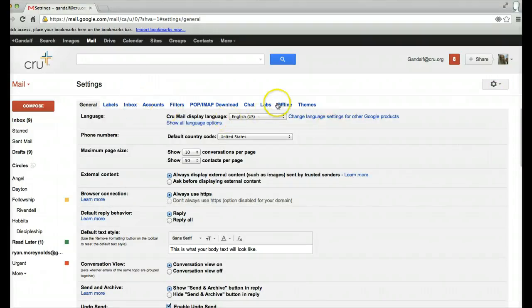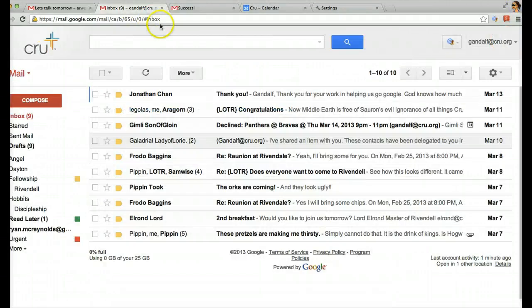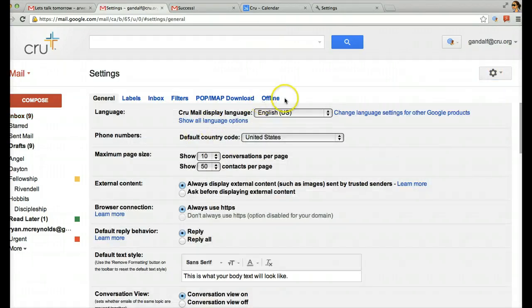Okay, so now let's look at a couple of other differences between a delegated account and the regular account. If you notice here, here are all the different settings that you have available to you. Accounts, chat, labs, offline, themes are some that are not going to be available once you're in the delegated account. So you see here we're going to go to settings in the delegated account, and those settings are missing. And so you can't change the theme, you can't chat, you can't add other delegates or do anything like that with the account.